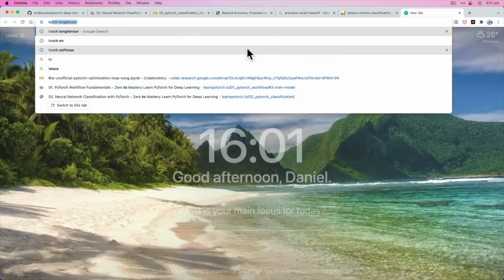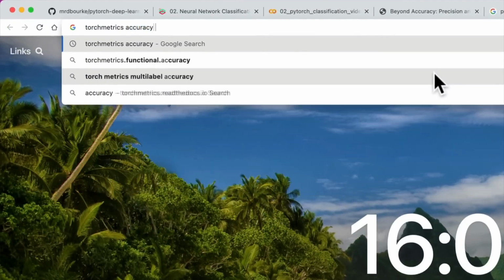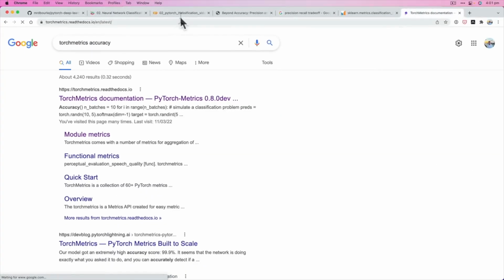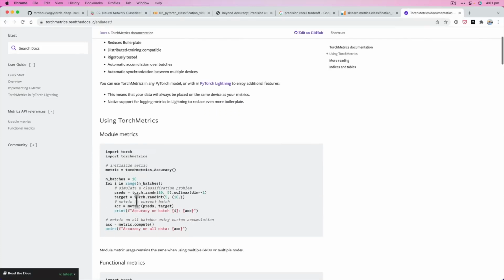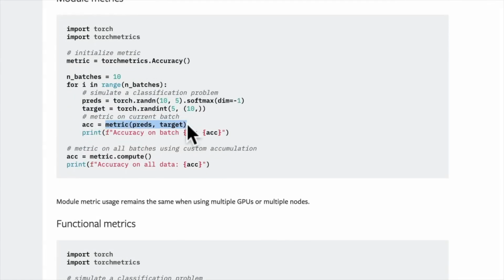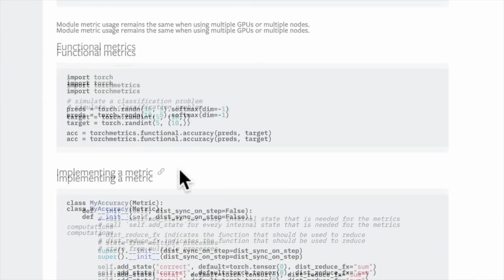But I've been talking a lot about torchmetrics, so let's look up torchmetrics accuracy. This is a library. I don't think it comes with Google Colab at the moment, but you can import torchmetrics and initialize a metric. We've built our own accuracy function, but the beauty of using torchmetrics is that it uses PyTorch-like code. So we've got metric, preds, and target, and then we can find out the value of the accuracy.